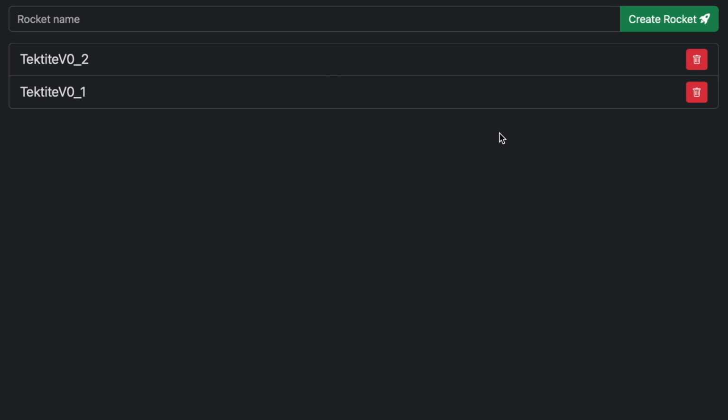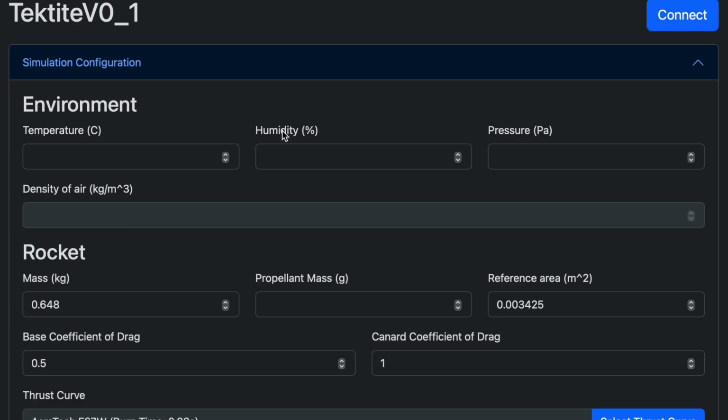So the first thing you're going to do is select your rocket. I already made a couple of rockets, but if you haven't made one, just enter the name of your rocket. For example, you can enter qual rocket. Or you could put in the date you made the rocket if you have multiple backup rockets. But I'm going to be using the version number of the flight computer. So we're going to do a characterization flight.